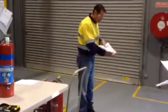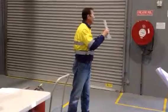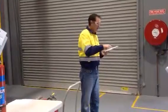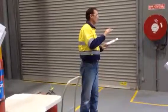See on our one, what we did, and this is just leading to your question with that, towards the middle, see here, AT seal, anti-tamper seal. We actually put that in, alright? So I put that there, and that's just a simple yes or no, or a tick or a cross against it. And again, that's the difference for a couple of reasons.